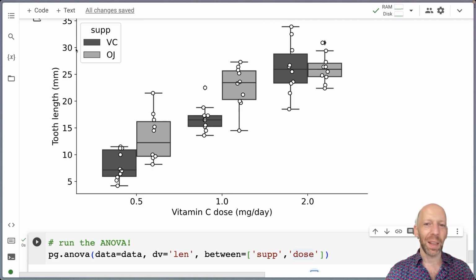So I think what's happening is that somewhere around 30 millimeters is the longest that the teeth can possibly grow, 25 to 30 millimeters. So even if the supplement is working, the teeth just aren't going to grow any bigger than this. That would be a ceiling effect where it's just not possible to get much bigger than this, except for these guys here. They're like vampire guinea pigs over here.